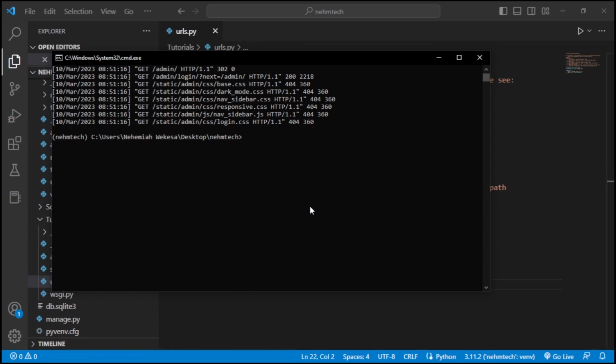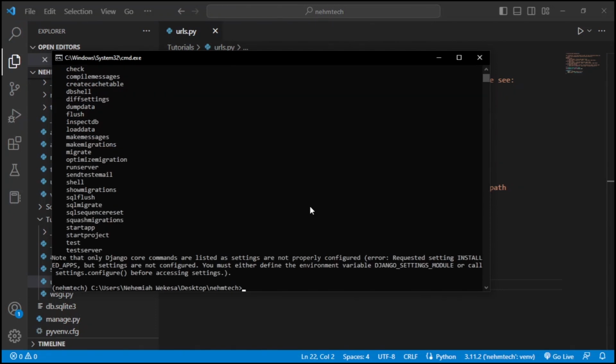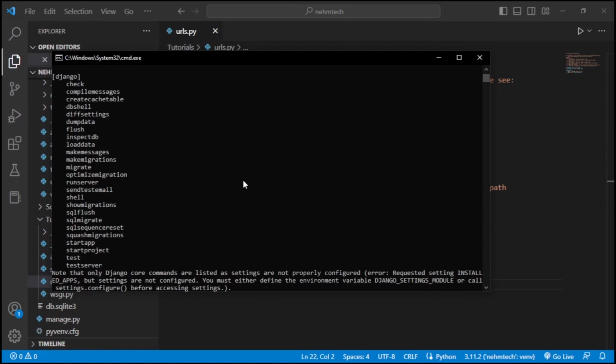And then here we are going to type in this command basically to create a user. We are going to type in py manage. Basically guys, we can find all the commands by typing django-admin. You're going to find all the commands in this Django. So guys, basically this is how you can find all the commands.